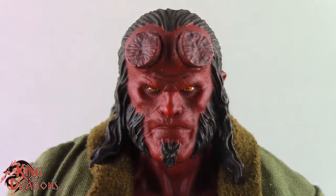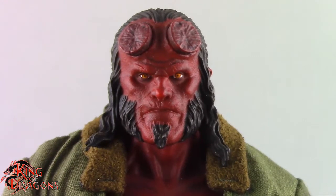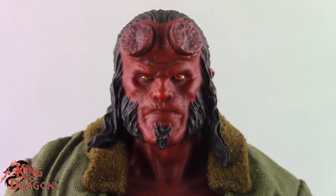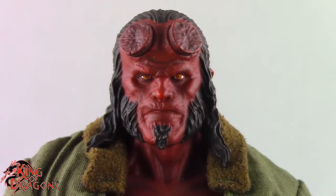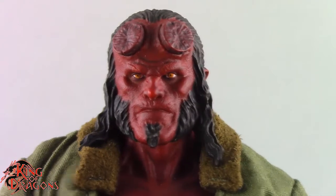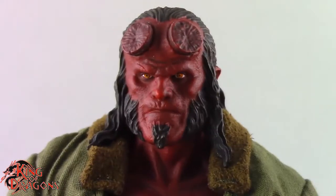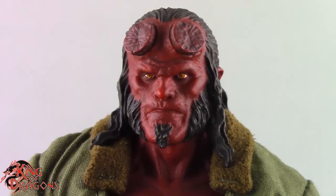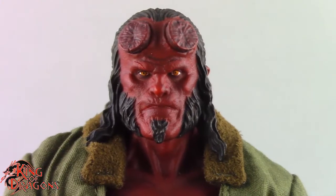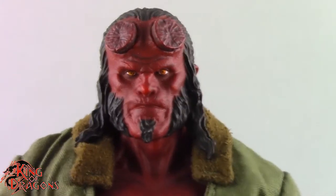So here we have a closer look at Hellboy, and I think Mezco has done a fantastic job with this figure. I know Mezco had the Hellboy license when Ron Perlman was Hellboy, and now that we got the 2019, was this a 2019 movie? I can't remember. But we do have the 2019 version of Hellboy here, and I'll be 100% honest with you guys, I've never seen the 2019 movie. I'm sorry, I just heard terrible things about it. I decided not to see it. But I heard like okay things about it, but nothing too spectacular.